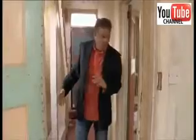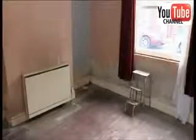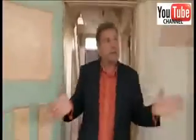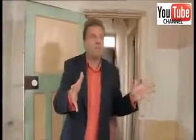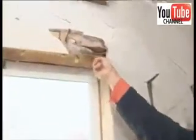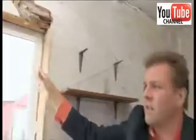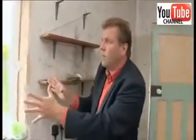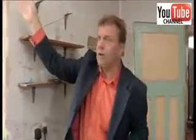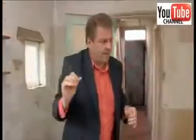The little hallway there. Living room area on that side, another living room over to that side, and then through to the kitchen. Now, it's obvious somebody's started some renovation work on this property. There's a lintel going across there, opening this room, which I really like. What I don't like is that. Look at that. Wooden lintel across the window there. But there's a new window been put in, but not a new lintel across there, which is what you would hope for. So that's a bit of a concern.